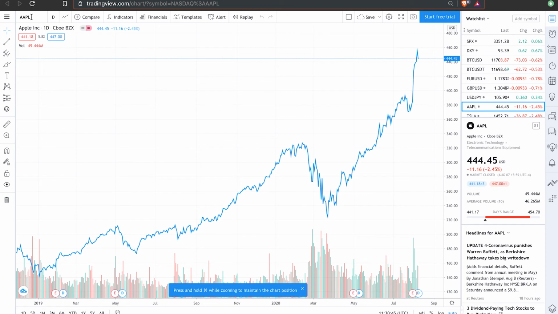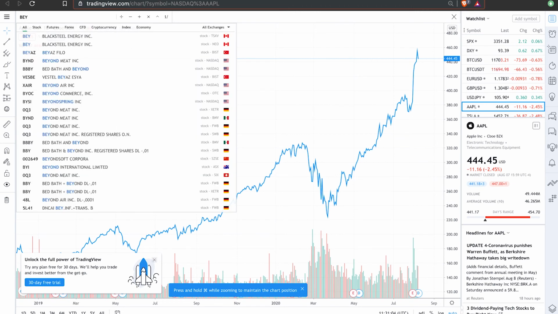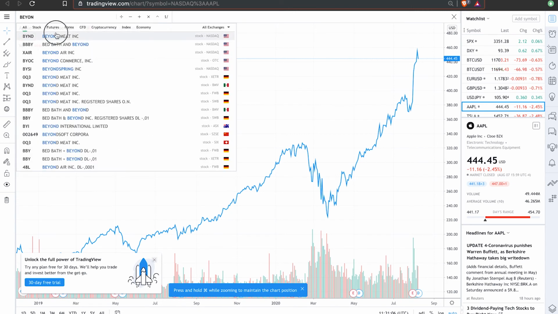Just make sure that you create an account here on TradingView and on Koyfin, and just browse, have a look around, and see if you can find some stocks that you are interested in. So say, for example, you are interested in the developments of meat, like what is the future of meat going to look like? We can analyze a stock called Beyond Meat.